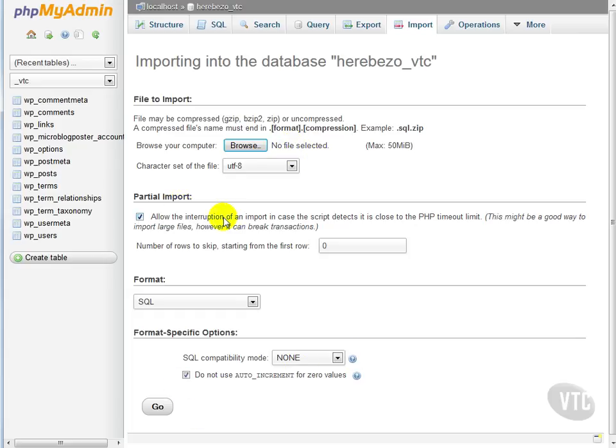From here, you will browse to the SQL file that you downloaded when you exported. And after you do that, most people can just click Go. These more complex options are primarily for people that are using a non-standard database format and won't be applicable to people using WordPress. And once you've imported from here, your entire database will be restored, all data intact.